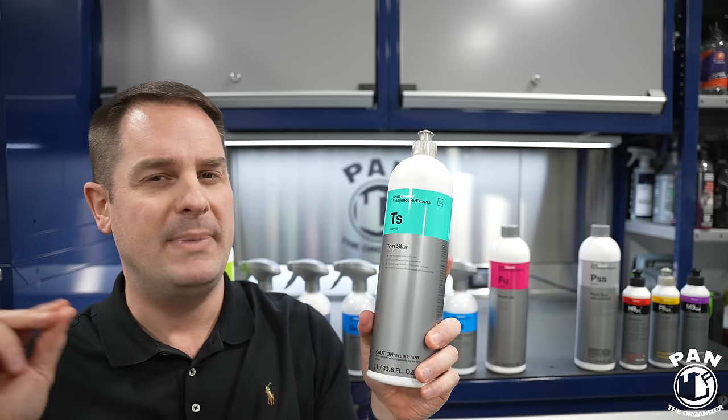You're basically going to use either a sponge, a foam applicator, or a microfiber applicator, whatever you guys want. You pour this on there, you apply it on the surface, and immediately it's dry to the touch. It is not going to sling on your paintwork. We hate that tire dressing sling. So it is very good.